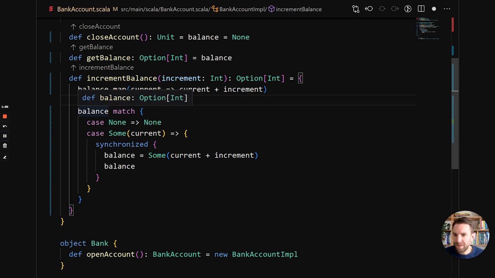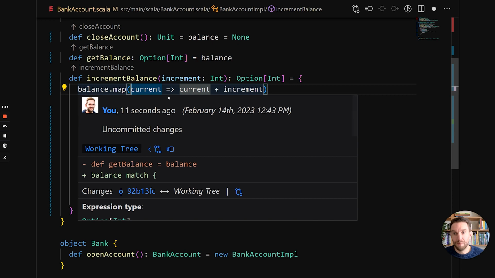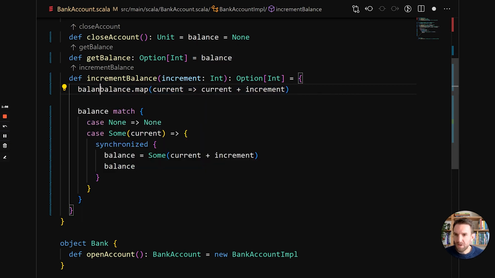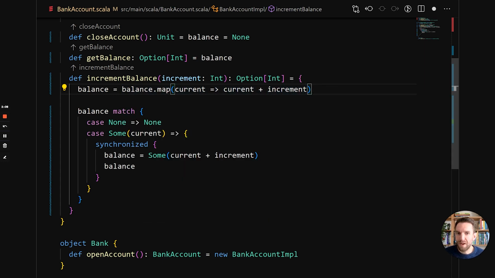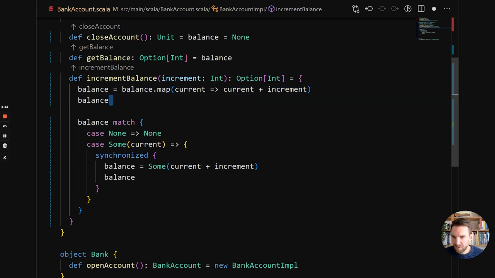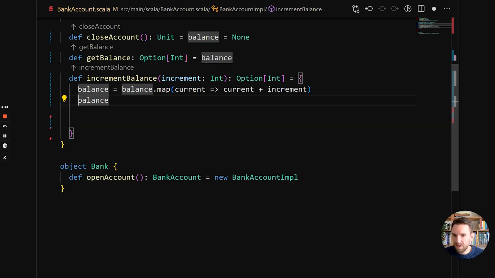So we have all this explicit pattern matching that's being done by the map method ourselves. So we're going to say balance is equal to this. So in the case of none, this would be just assigning none to the balance, and then otherwise we would use a new sum value with this as its value. So I'm going to return this. We're going to save ourselves a lot of code.